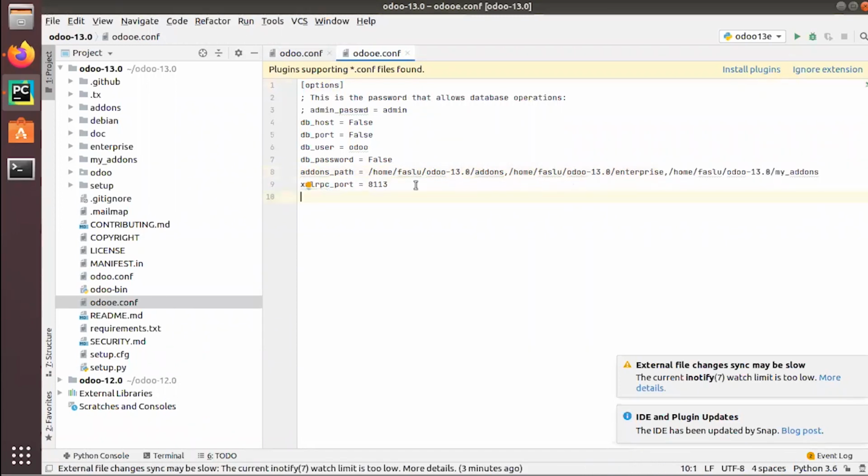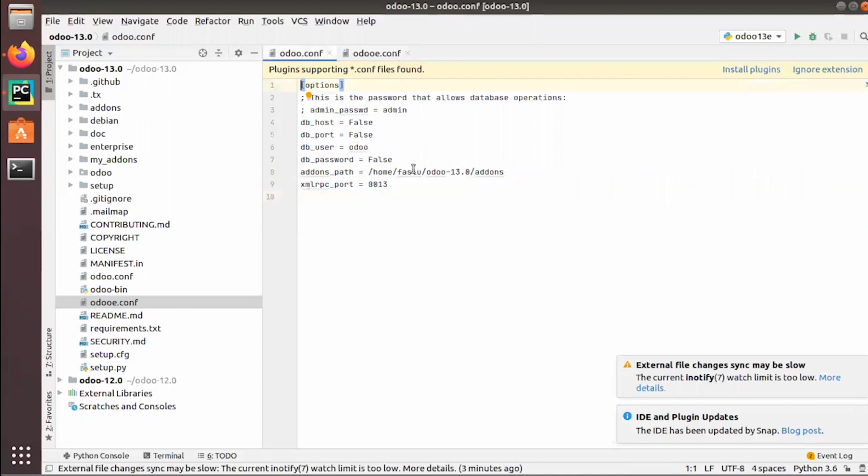So this add-ons path has the two add-ons folders, the add-ons folder and the Enterprise. And you can see there's a difference in the XML RPC port: 8013 here, and here it's 8113. I just put this to notify which port is Enterprise and which port is running the Odoo community version.